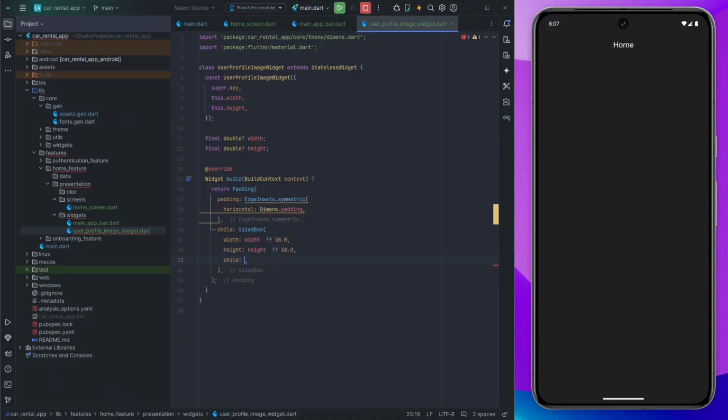And inside the sized box widget, I add an avatar widget to display the user's profile picture.